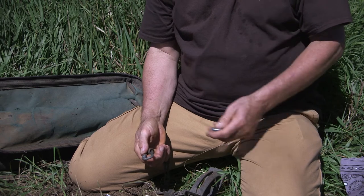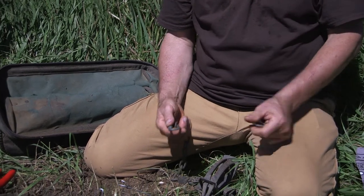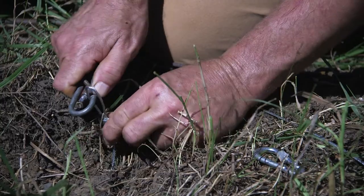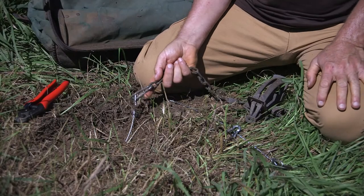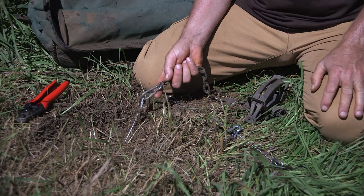They're sold at almost all of the trapping supply houses in the U.S. and Canada. To connect this to my ground talon earth anchor here, I just do that, and it's solid. The beauty is you can switch out your trap or your snare after a catch if for some reason you want to. Sleep Easies.